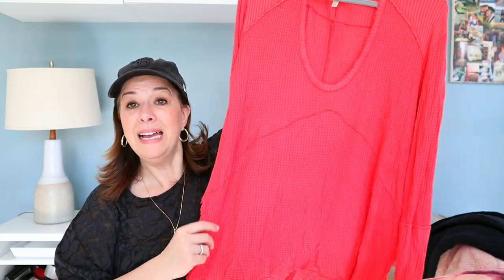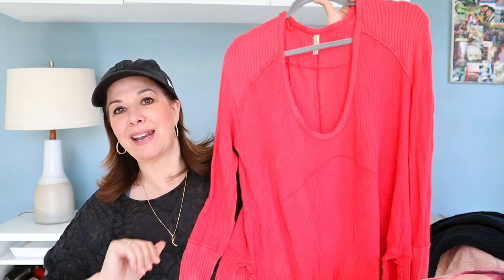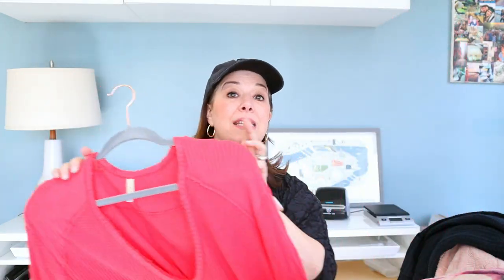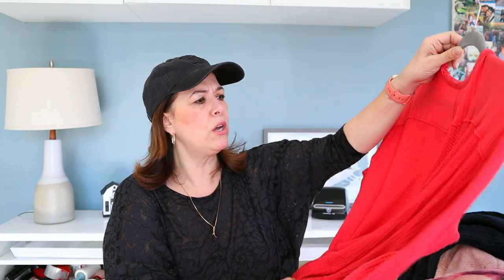You can probably tell by the look of this thermal oversize that I found a Free People piece. It is a size medium. This is a perfect transitional piece — it still gives you coverage going into spring without needing a jacket. I love the oversize and the raw edge. I think this was $4 or $5. Not a huge moneymaker, but thermals for Free People can be pretty fast moving. I'll probably list it at about $30, but it will probably sell between $20 and $25.